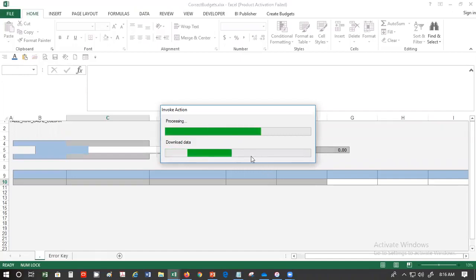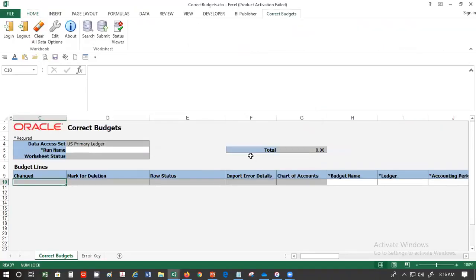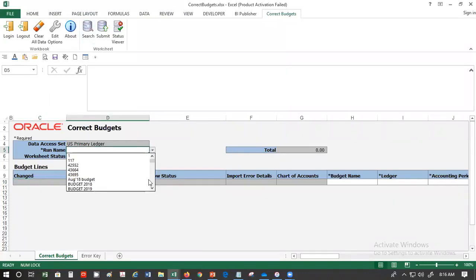So if there are any errors in your import of the budget, then you can come and check here whether there are any records. So you have the different runs. If you remember, we had given a name of SP.